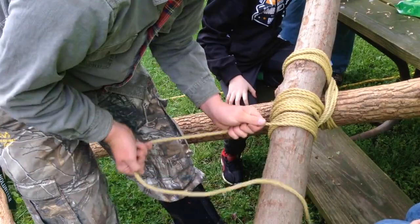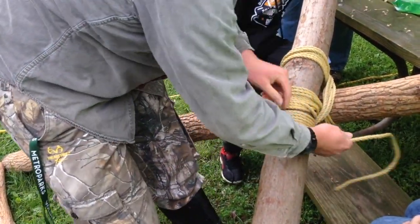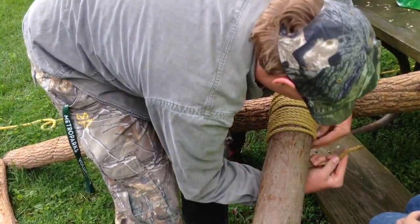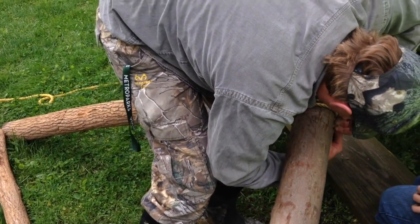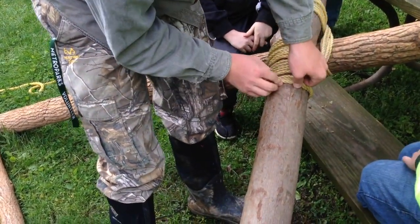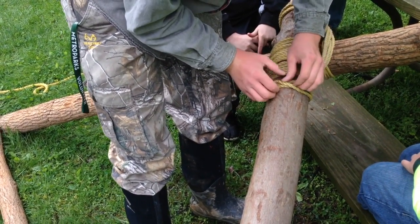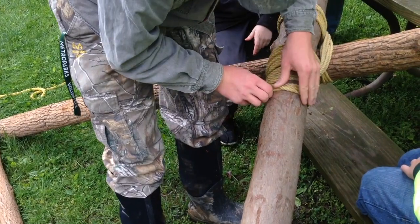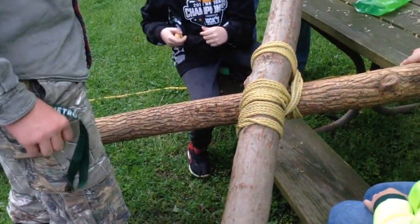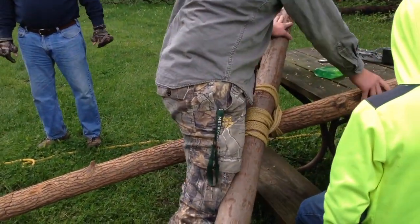I just make it pretty and go down. And then I'll end it with a clove hitch down here, because then if I loosen this, it won't loosen all of it. Then I can push this around over top of it, and it'll hold it all the way to the bottom. And that will not go anywhere. It's getting real tight. Tighter.